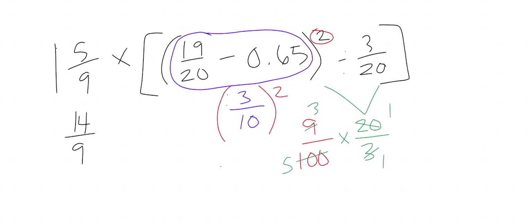Yeah. So that 3/5, I don't know if this is making it more confusing or if it's helping to put it in color. That 3/5 is this entire bracket, right? That entire peach bracket is 3/5. So now we need to do 14/9 times 3/5, and that'll be the final answer. 14/15. Yep, there you go. I have no idea what I did wrong.